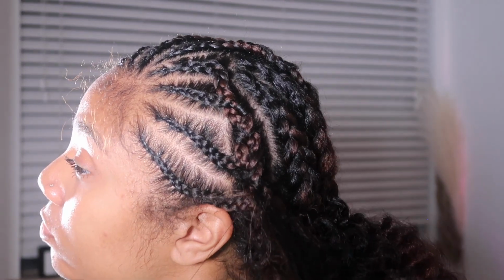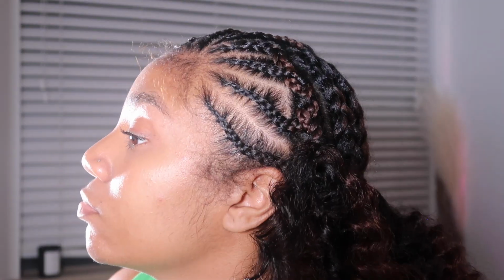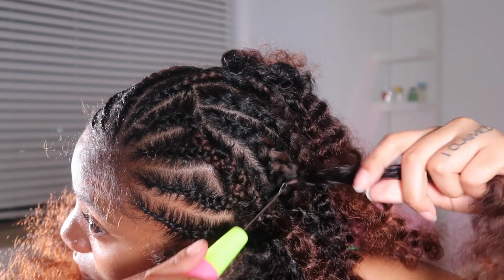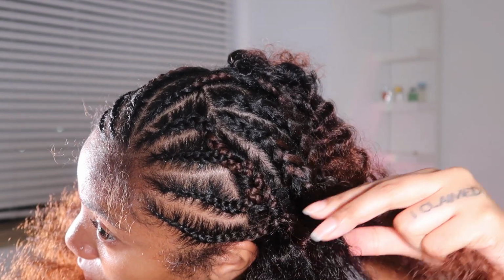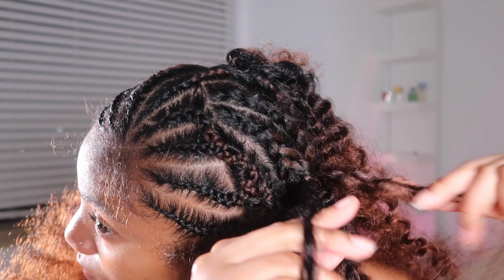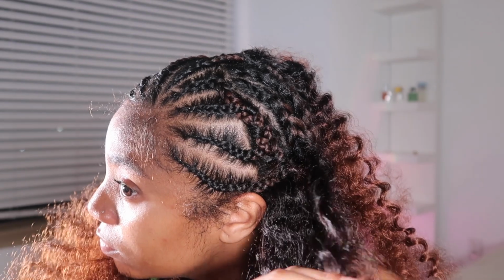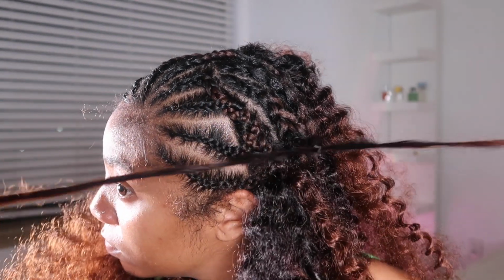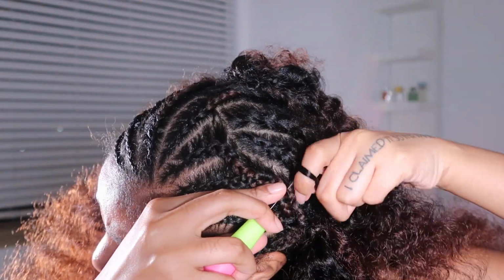So you're going to go ahead and do that all over the head. Make sure that you're pulling tight on your knots when you are sealing off the crochet onto your hair. You want to make sure that you put the two pieces in the loop, pull tight. Then you want to create a knot, kind of like when you tie shoes, and then you're going to want to pull tightly again, very tightly, to make sure it's secure.